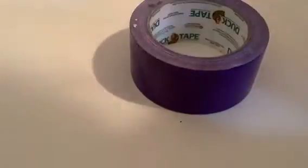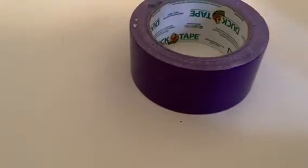For the next DIY we are going to be making an American Girl wallet. All you're going to need is some tape — I'm making one out of duct tape and then one out of washi tape, because you can really do this with anything. I like to use my doll's hand as a size guide — it should be smaller than my hand. You're going to have to fold the duct tape in half because it's way too wide, but if you're using washi tape you won't have to.